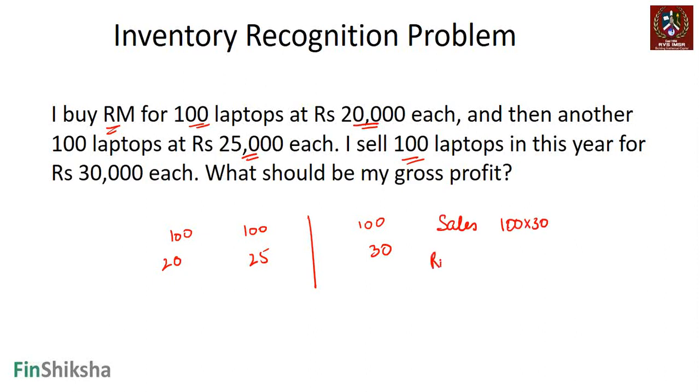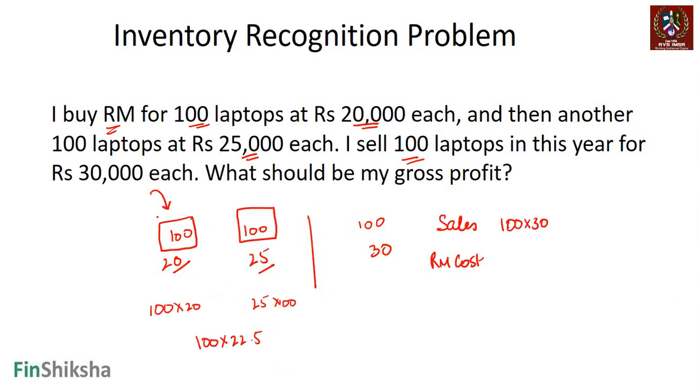But what do I do for raw material cost? Because if I assume that I have sold the first 100, then the raw material cost will be 100 into 20,000. If I assume I sold the second 100, then the raw material cost will be 25,000 into 100. And if I assume that I take an average of these two, then the raw material cost is 22.5, that's the half of 20 and 25, correct? Now, what do I include there? Because that's going to be a tricky issue. Whether I assume that the first 100 laptops for which I got the raw material, those are the ones which I'm selling, whether I assume that the last 100 laptops, I sell them, or whether I just assume that, whatever my price point is, I will take an average and then consider the average cost of those.